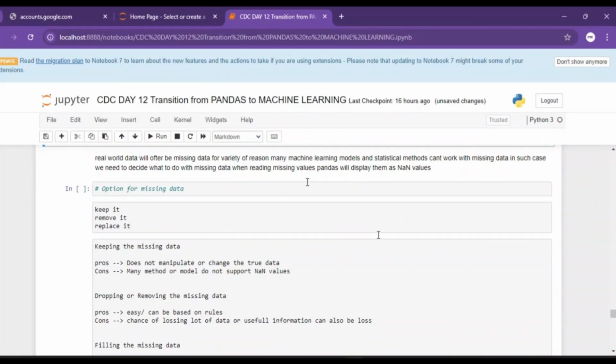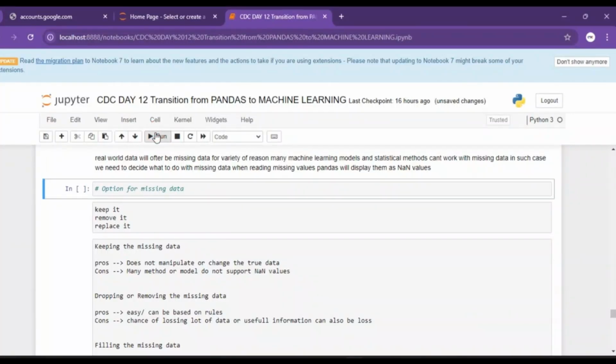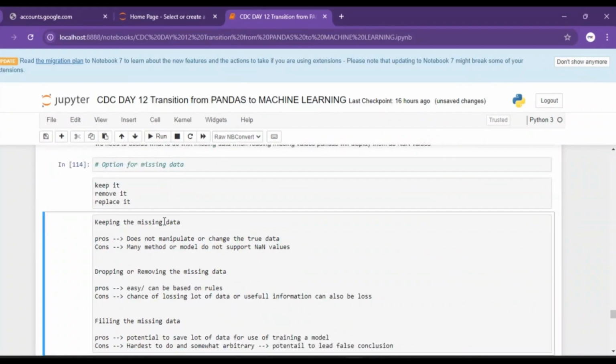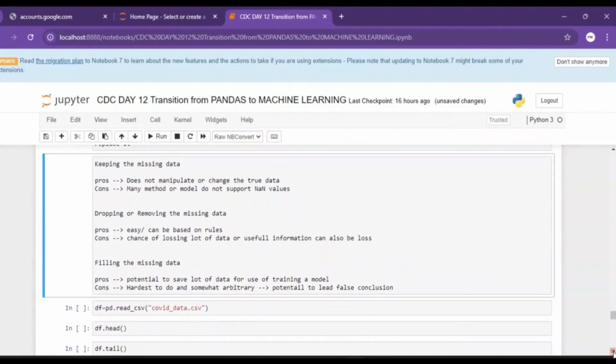One of the options is to keep it, the next is to remove it, or to replace it, and all of them have their good and their bad side. When you keep your missing data, the good side is that it does not manipulate or change the true data, but that method may not be supported by analytical work, so you cannot use it to do an analysis.